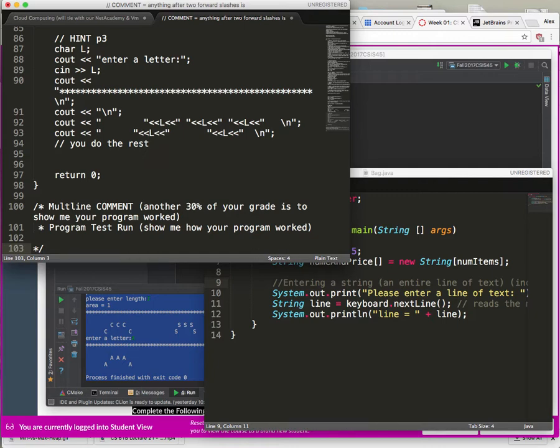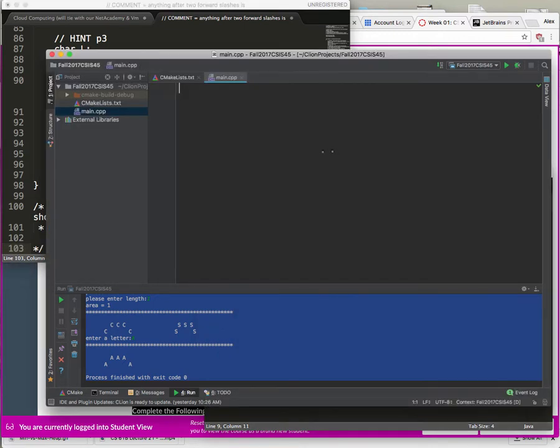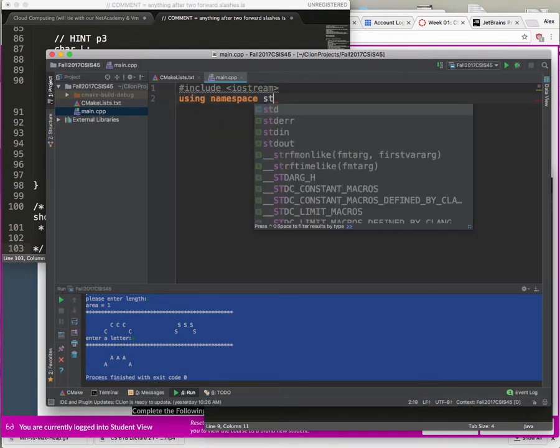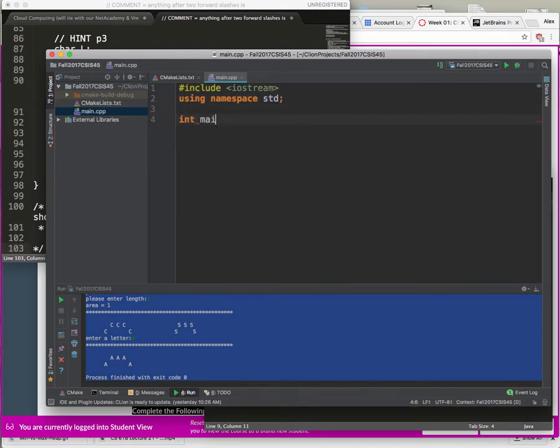Okay, so I guess I'm going to just jump straight to showing you a C++ program. All right, so the C++ programs we're going to write are going to have a couple of things: include iostream, and using namespace std, then there's going to be an int main, and then a cout hello, and that should do the magic for now. Let's just leave it like that.